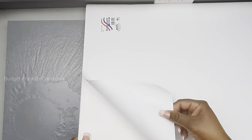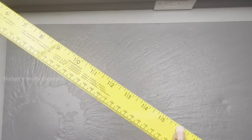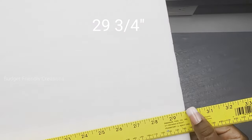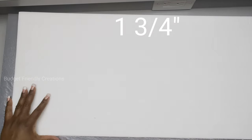I'm just gonna peel back the layer from one side of that foam board. My canvas measures 15 and 3 quarters by 31 and a half inches — so it's a rectangular canvas. The foam board measures 29 and 3 quarters, so I'm cutting down my canvas to 14 inches; that way I'll have one and a half inch going vertically and one and a half inch going horizontally.